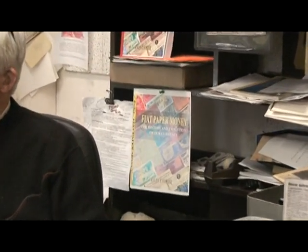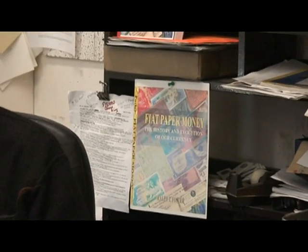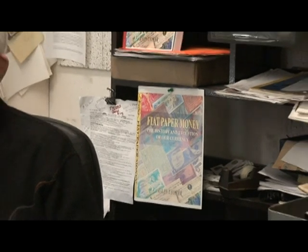Here we are once again with Ralph Foster of Berkeley Coin and Stamp, who I have the utmost respect for. He published a book called Fiat Paper Money, the history of it, which profoundly impressed me. His depth of knowledge is equaled by his years of experience in the field of gold and silver and coin specifically. I know a lot of people don't understand this field, and that's why we're here with him today to give some tips about buying and selling gold and silver, specifically coins.